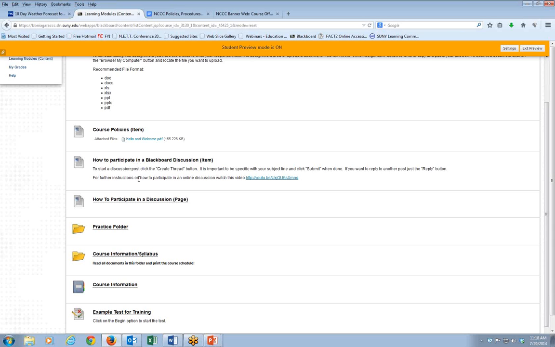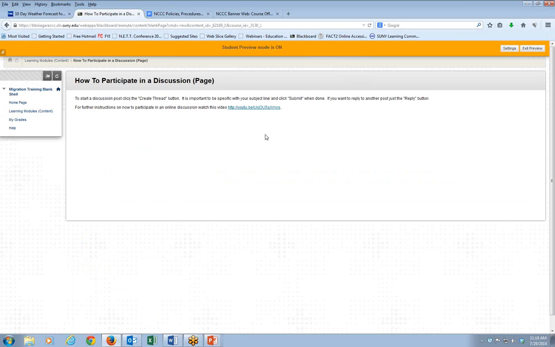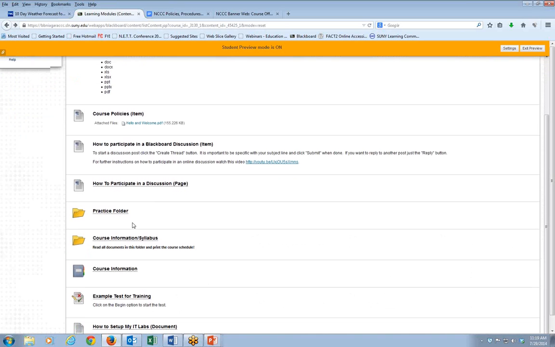Now just keep in mind that if you have a lot of text, you are not going to want to put it in this item because it's going to take up a lot of room on the page or on the screen. I've taken the same information and I've also put it into this page so you can see the difference. So when students click on it, they actually see the information that is located on the page. So pages require students to link on them to be able to see the content, and if it's an item, they do not click on it.